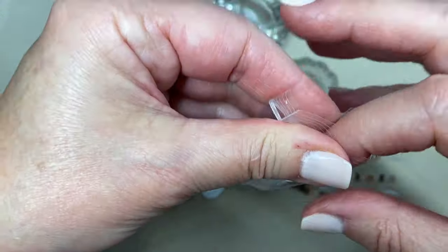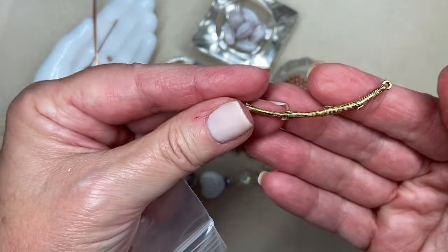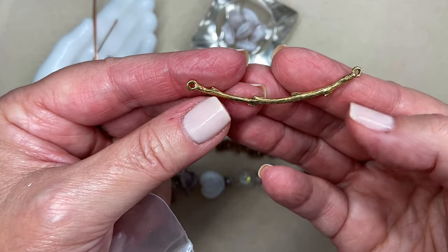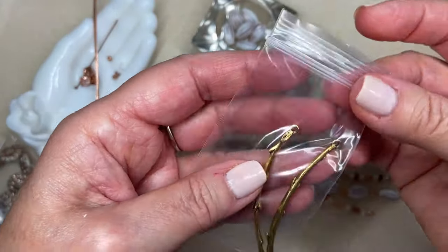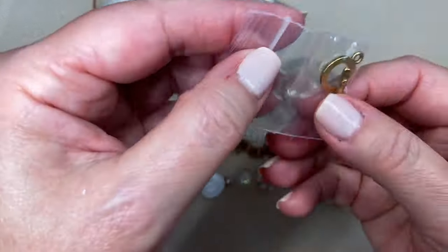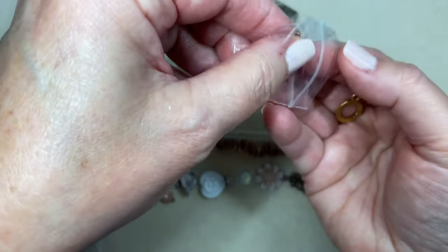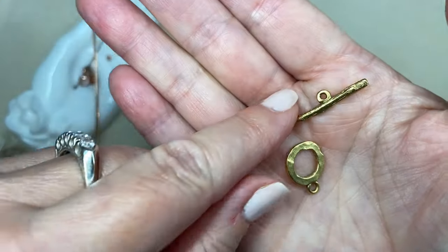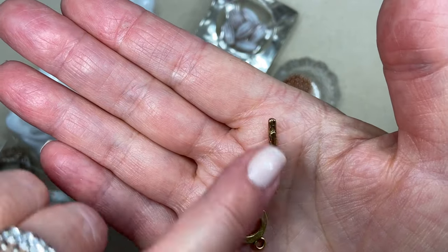I got these beautiful branch connectors. As I said, I have like spring on the brain, but look at these beautiful little, like they could be a bracelet bar, but I'm seeing necklace and I'm seeing birds and flowers with that. So I ordered those, and then I got this beautiful little hammered toggle. It is a branch, the bar part. This part is hammered, and this little part, the part that goes inside the hole, looks like a stick or a branch.